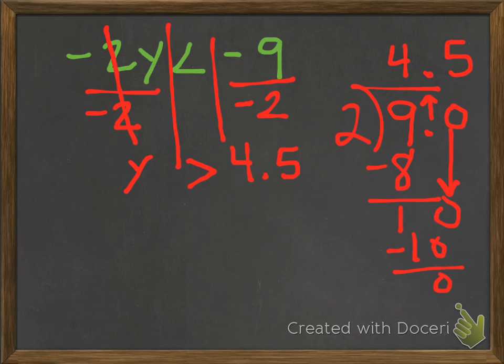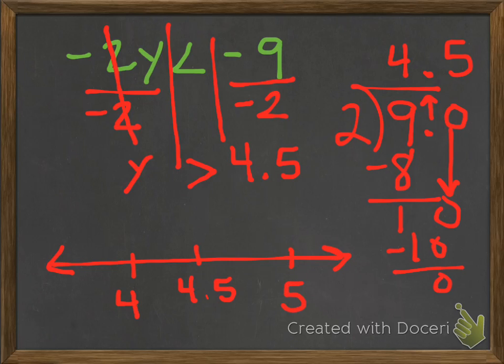Last piece is let's graph this. You're going to do this on your prove it today. I always just start with my important number. My most important number is the place where my circle is going to go, and that's at 4.5. So I'm going to write 4.5. And I know 4.5 is right in the middle of 4 and 5. My circle is going to be an open circle because this says greater than but not equal to, which means 4.5 is not part of the solution set. And then y is greater than 4.5, so I'm going to shade to the right because on my number line, that's where the numbers are greater than 4.5. I know that was a lot of steps.